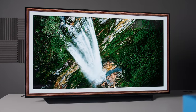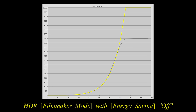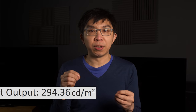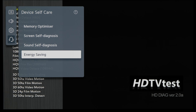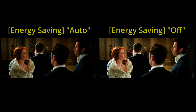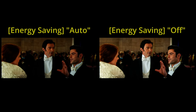On our 48-inch LG C1 retail unit, peak brightness in HDR filmmaker mode measured 640 nits, with relatively accurate PQ EOTF tracking when energy saving step was disabled, but would drop to 300 nits with a corresponding darkening of the entire luminance range if energy saving step was engaged — causing the HDR presentation to appear muted and lacking in HDR impact, with more crushing of shadow detail too.